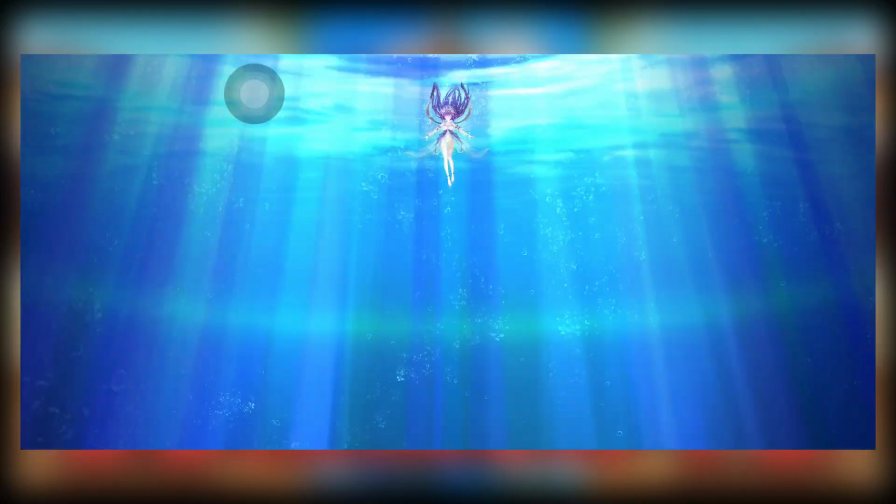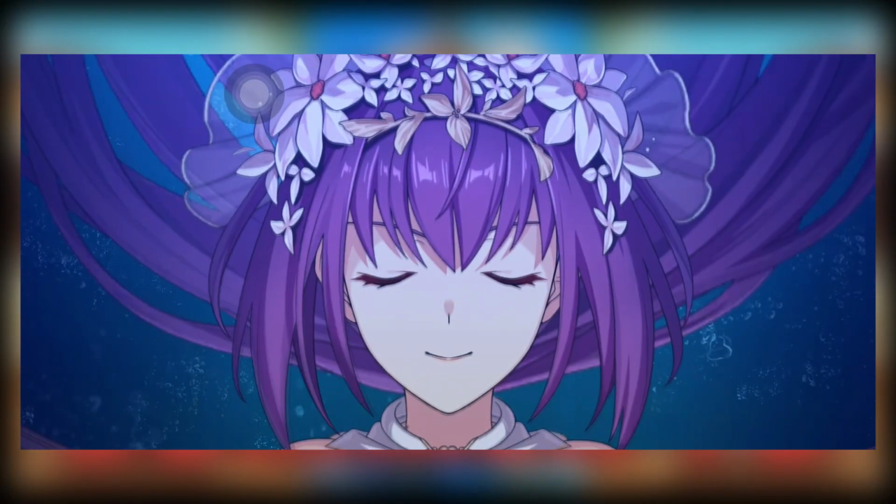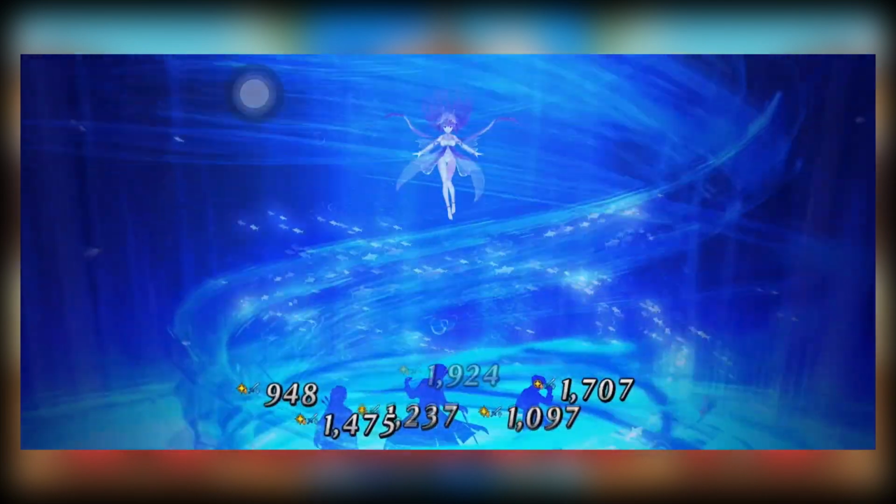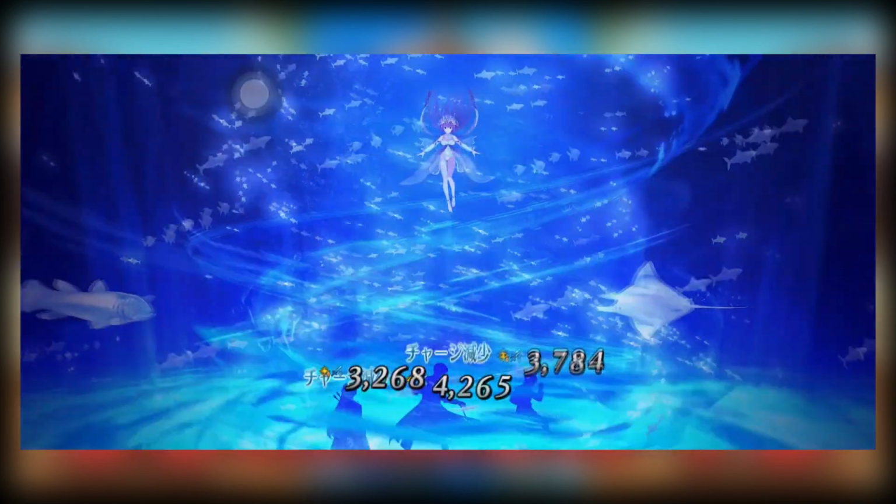Or slap on, let's say, an attack buff or an NP damage buff, because then she could double buff herself, and that would be really, really cool. But at the same time, she is also increasing the entire party's crit damage by 50% for 3 turns.